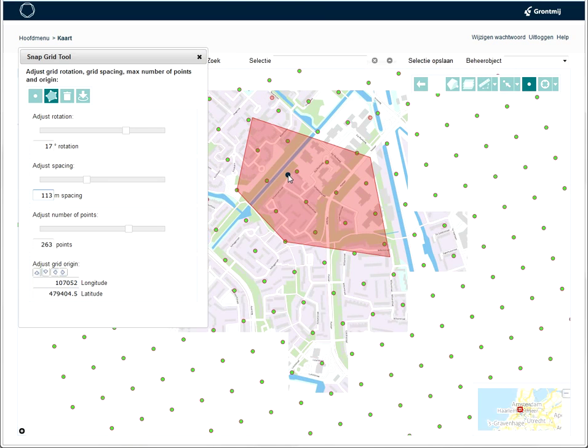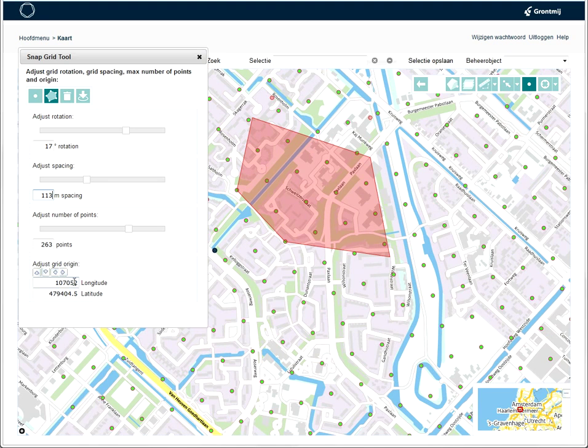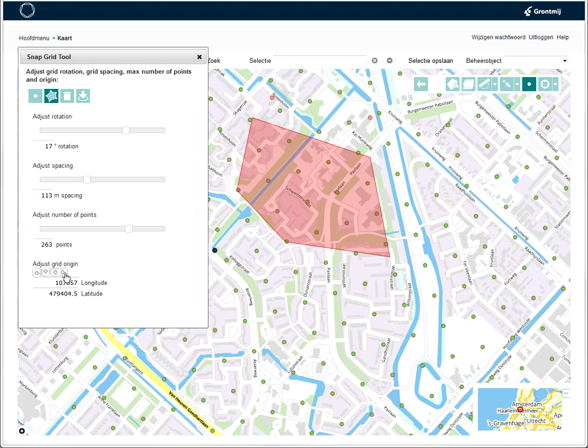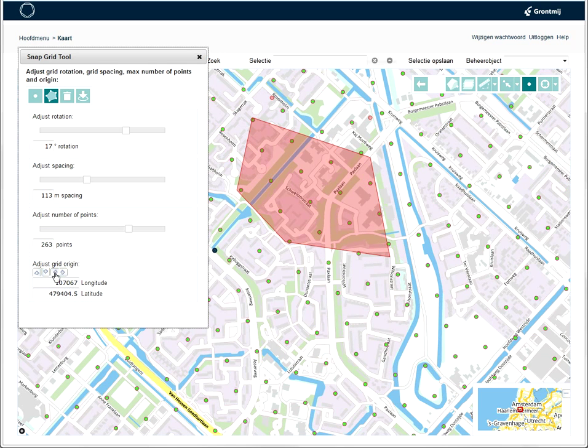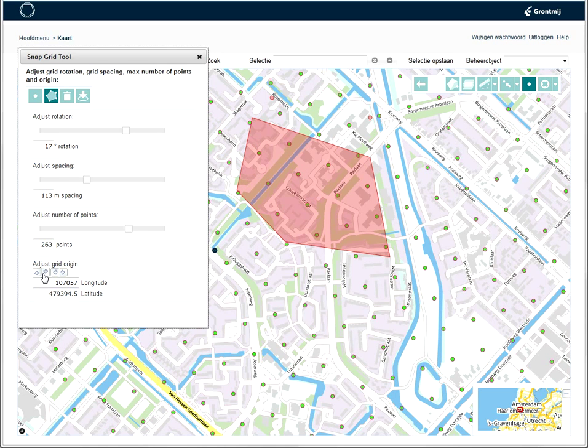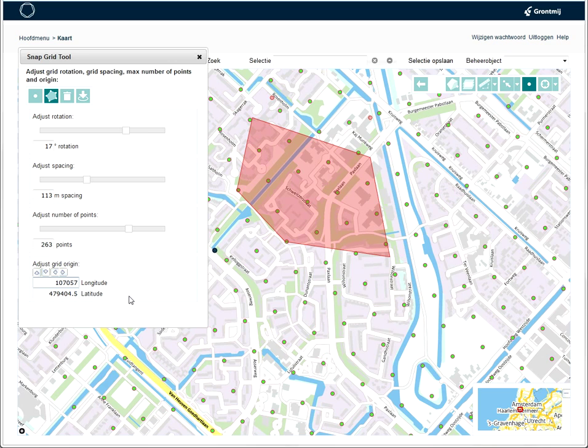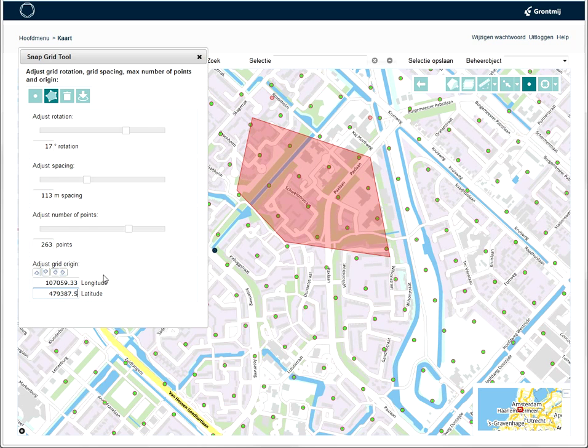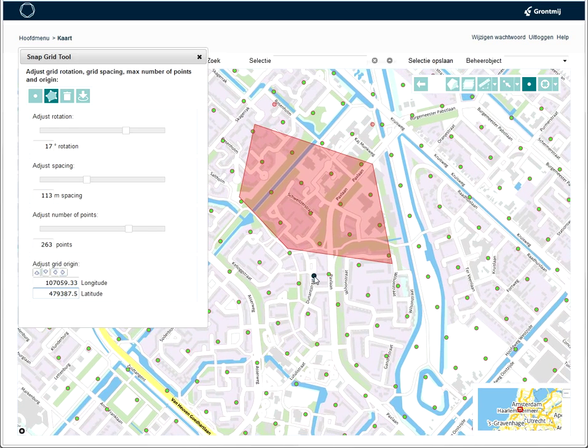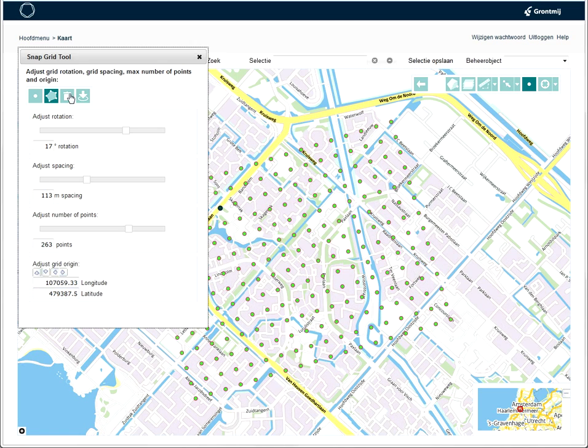Now let's say you are not quite happy with where the points are right now. You want all the points to be, say, 1 meter or 5 meters further to the right. You press this button and you can see how the grid is currently moving down and up. And of course I can also type in a value like this, or I can use the arrow keys to gradually move the grid. If I press the deletion button here, the geometries that I just drew will be deleted, and I can start over.